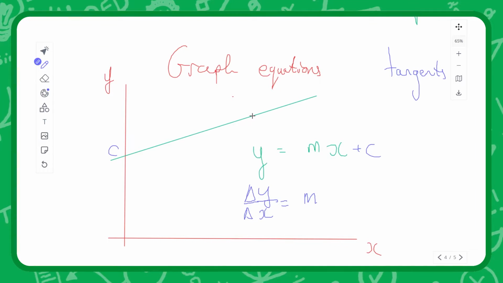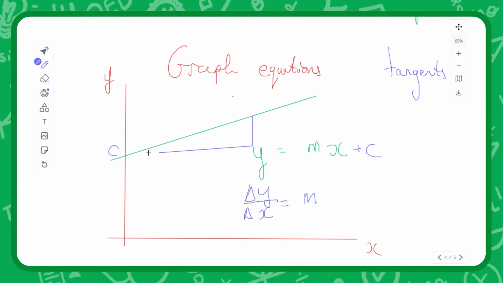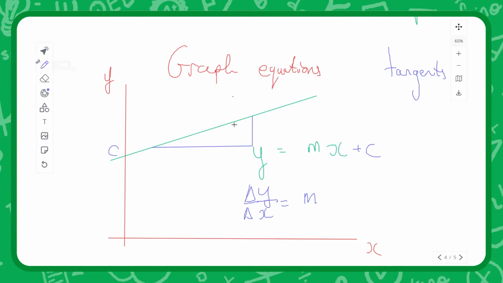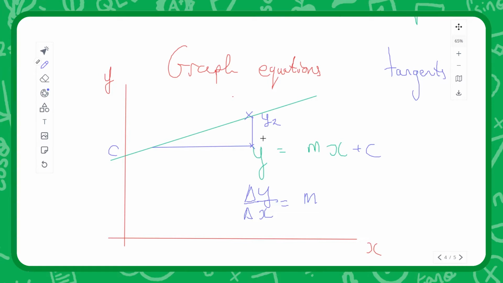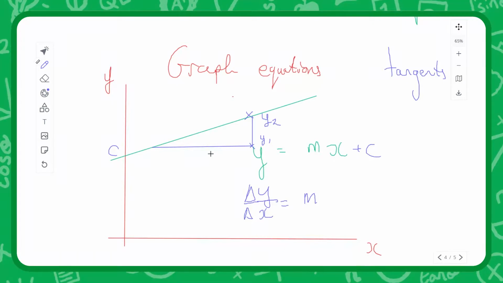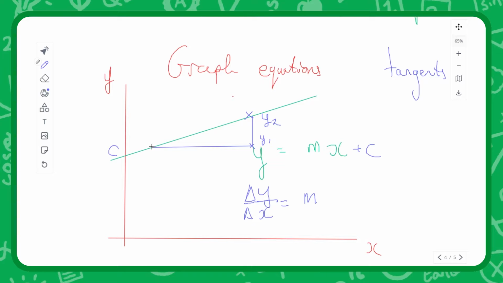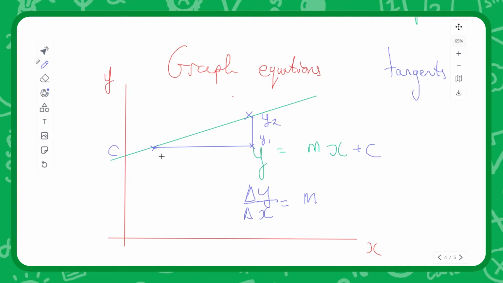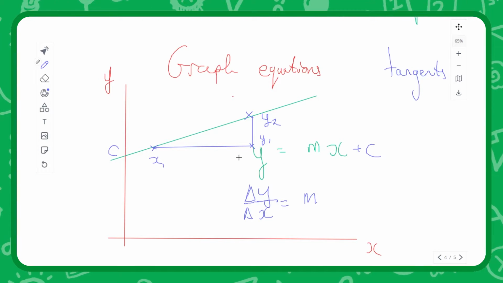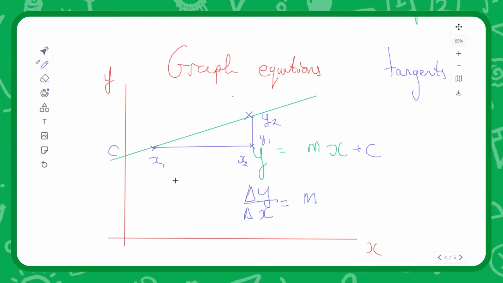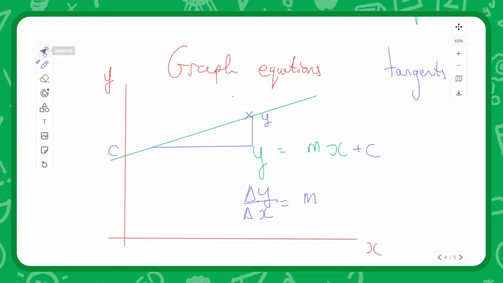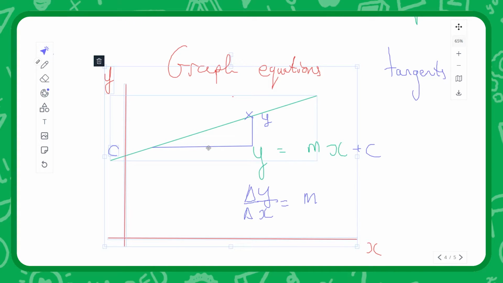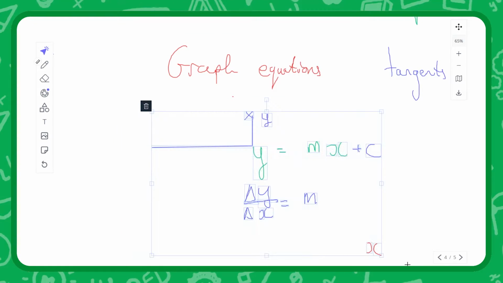And the way you do that is literally measure off the graph. You figure out what is the y value here, we'll call that y2. What is the y value here? We'll call it y1. And then similarly, when you've got these two different values, we've got corresponding x values, x1 and x2. Divide one by the other, and we'll get the gradient. We'll do that with some actual practice in a minute. Very, very, very common skill.